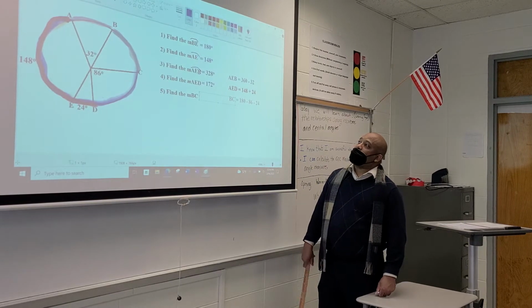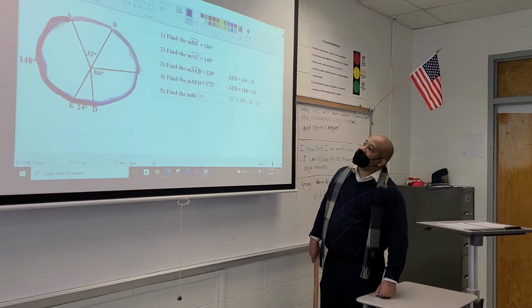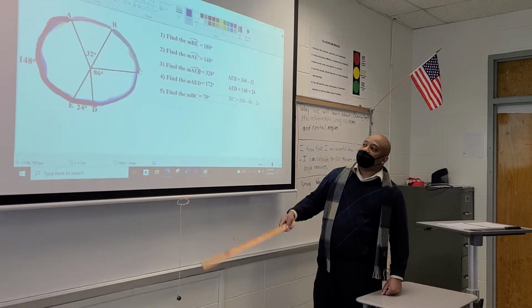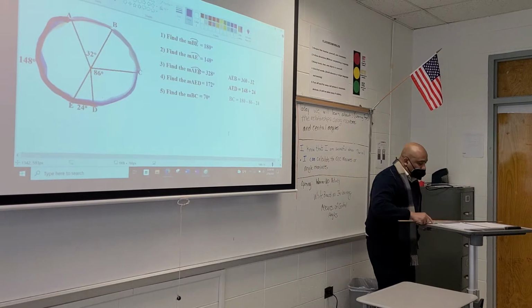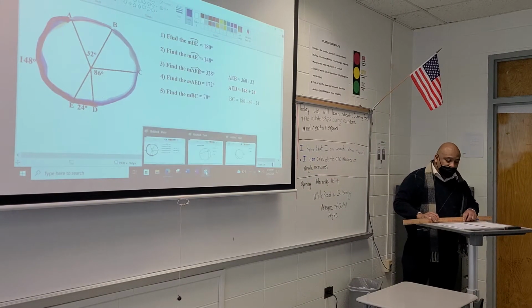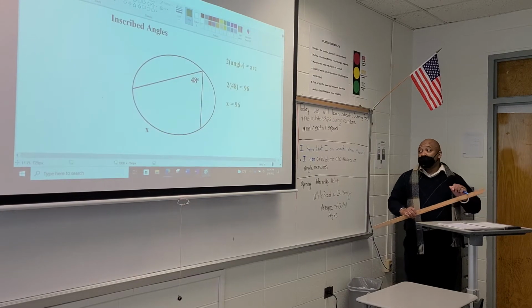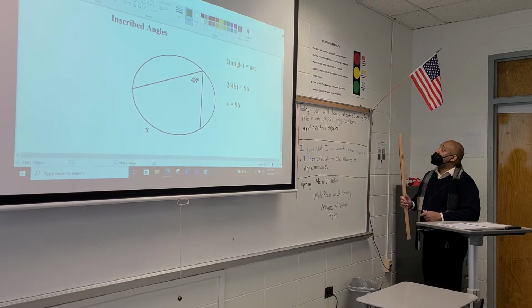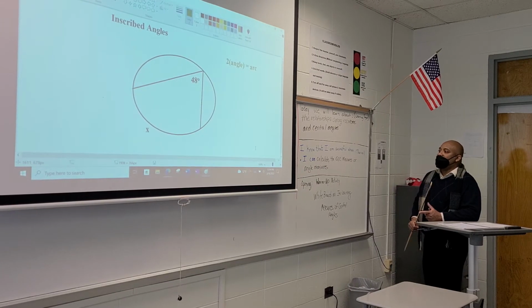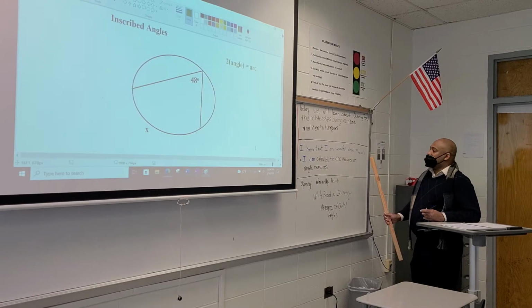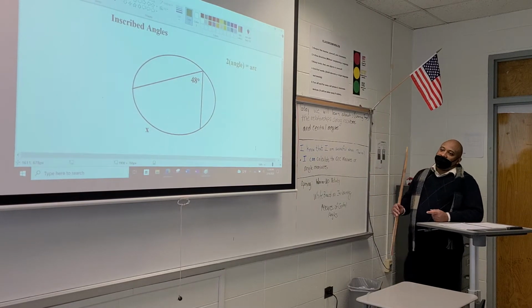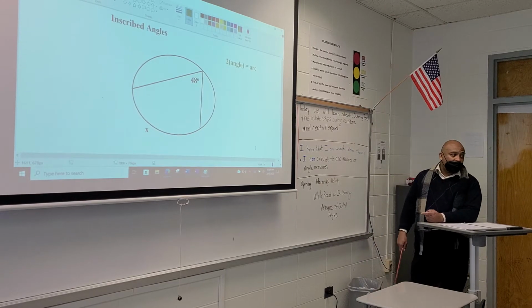Make sure you have your notes written down for central angles, because we're about to go over a different type of angle inside of a circle. Which leads me to our learning target for today: we will learn about the relationship between inscribed and central angles. I know that I am successful when I can calculate the arc measures or angle measures of inscribed angles.